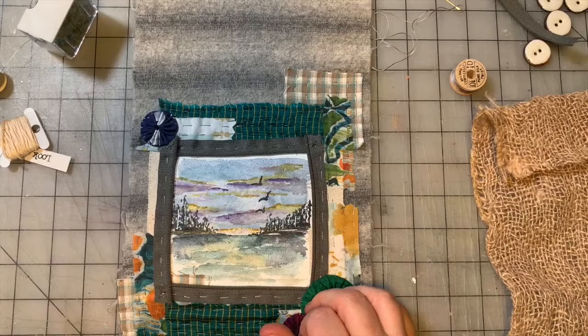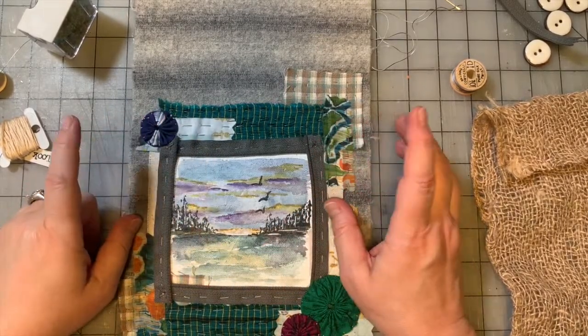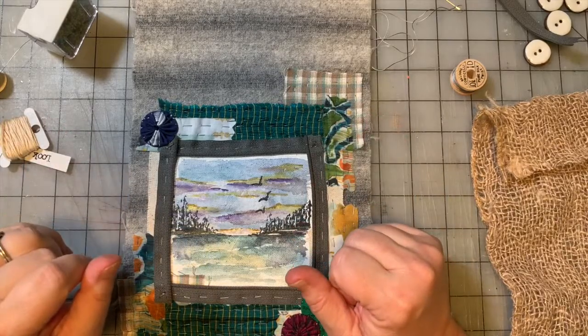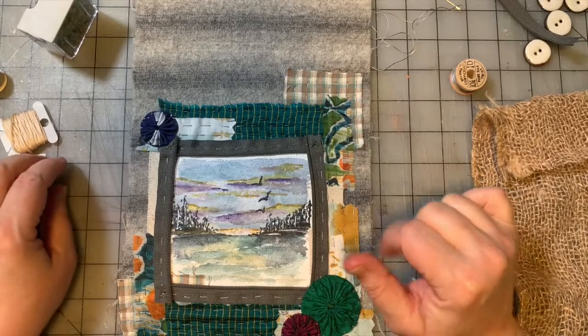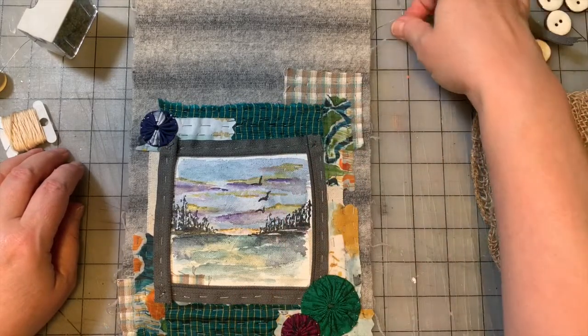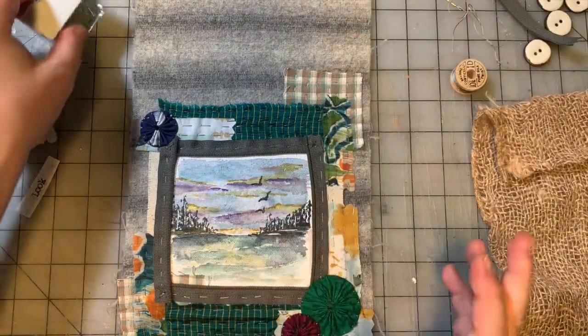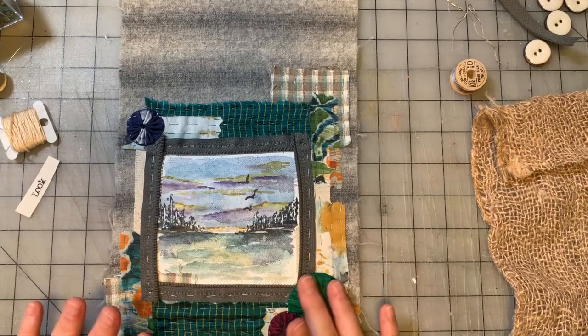Okay, as I was sewing the yo-yos on, I'm thinking, nope, I don't know if I'm going to put beads on this one, but I do want to do a couple of kind of fancy embroidery stitches. So I'm going to do my best to walk you through what I'm doing, but I will also still link at least one channel I know of in the video description for you all.